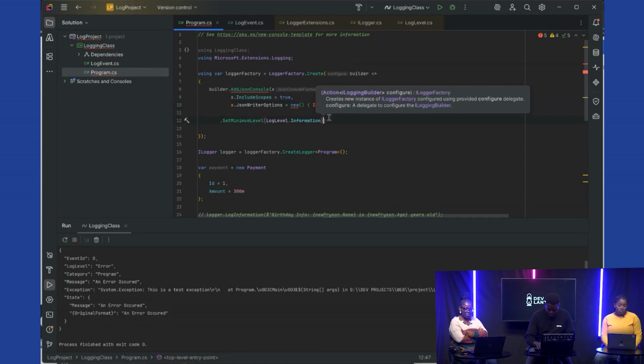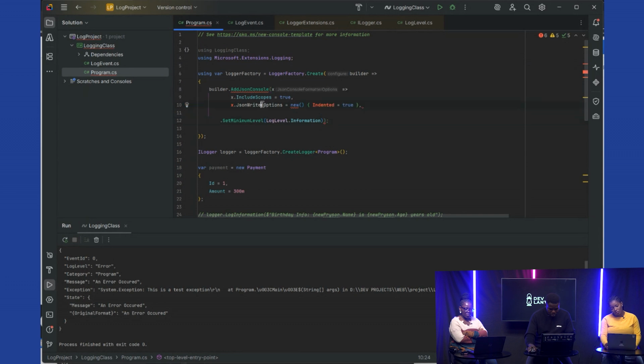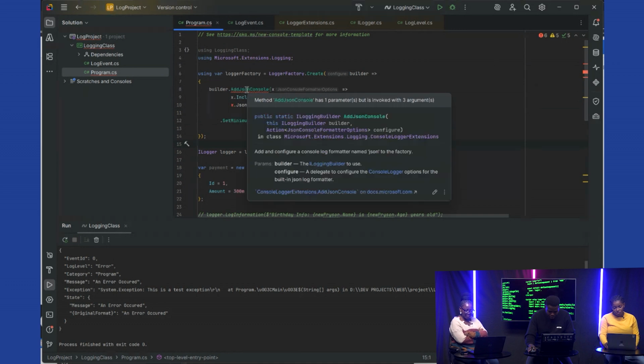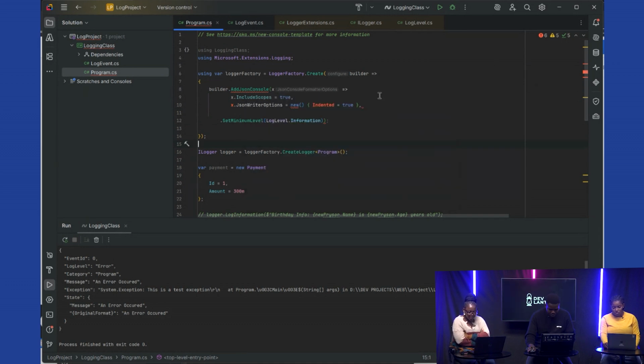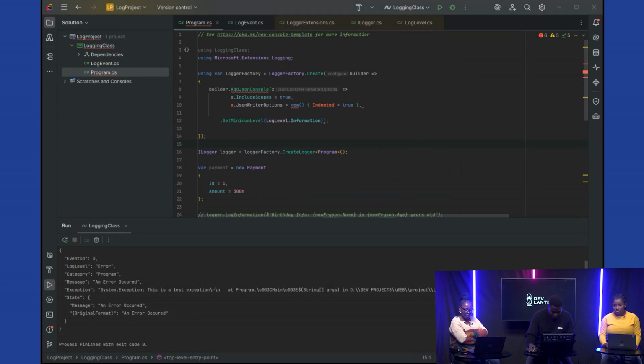Then let's do this. Why are you crying? You can put your cursor on it. Let's see what the error is. Let's see what it's saying. It says as one parameter, but what is the invoked parameter I'm missing? Three missing arguments. What parameter am I missing? Sorry, Joe.